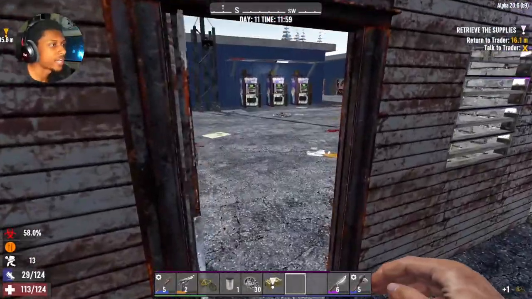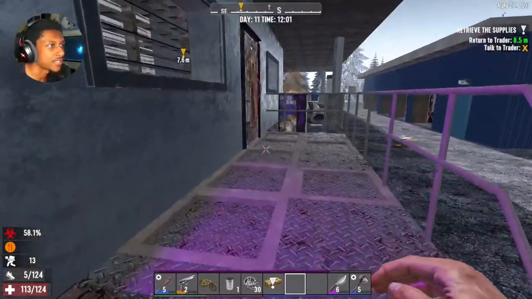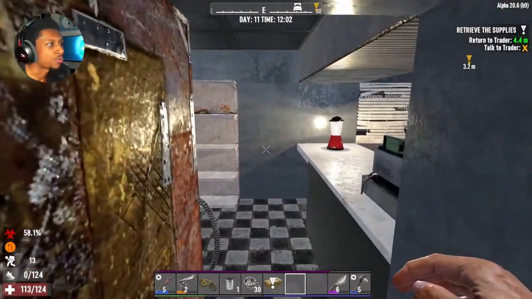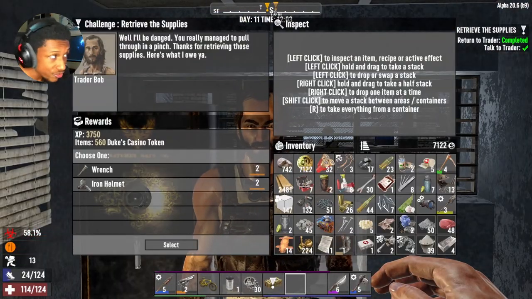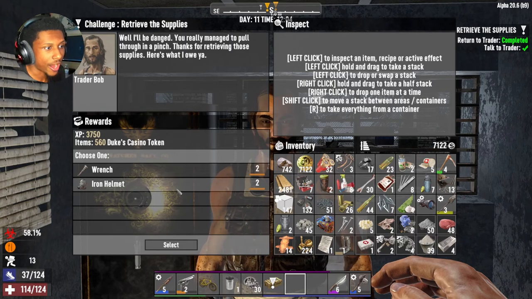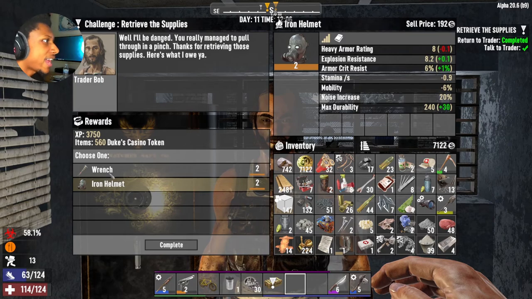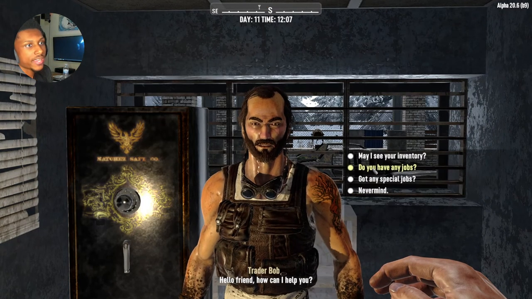Alrighty, my good friend Trader Joe, I have returned from the gruesome battles of zombies. Zombie apocalyptic stuff. Oops, sorry, I didn't mean that. I will repair it, I promise, as soon as you give me a lot of money. Thank you, survivor. A wrench! Okay, I don't have to craft a wrench now. I am actually happy about that. Or an iron helmet. I will take the wrench.